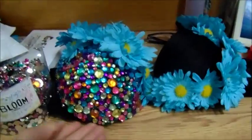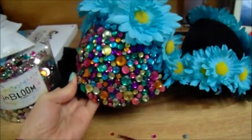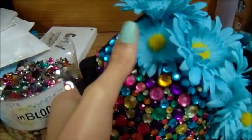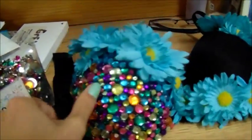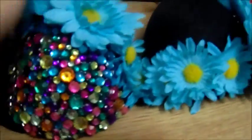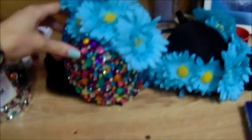Okay guys, I thought I'd stop and take a break and show you what one side looks like so far. So here it is. What I did with the top was put the blue rhinestones next to the flower, so it kind of looks like the blue is ombreing into the color. But this is what one side looks like.